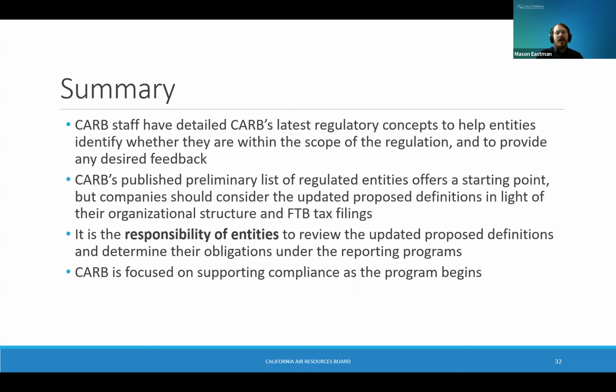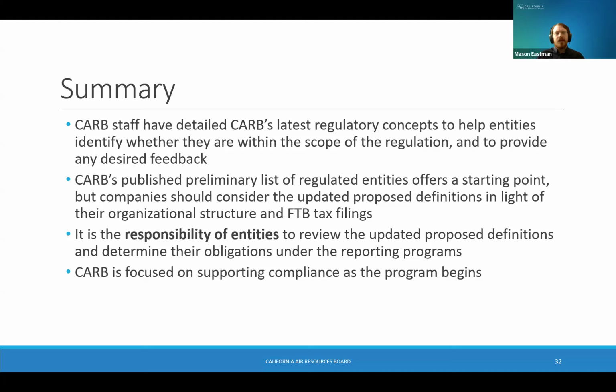Staff have provided this additional clarity on proposed definitions and regulatory concepts so that entities have all the information they need to determine whether they are in scope of the initial regulation and the 200s in general. CARB's preliminary list of regulated entities should only be viewed as a tool for helping determine approximate annual fees. This list is not a compliance tool.